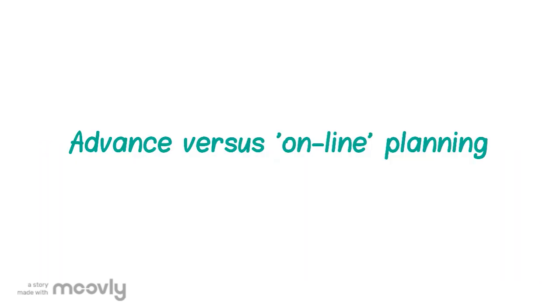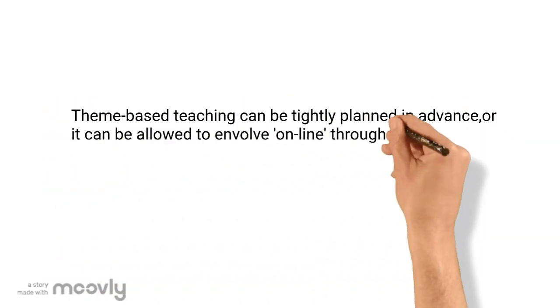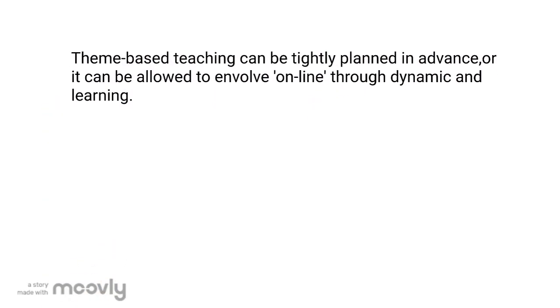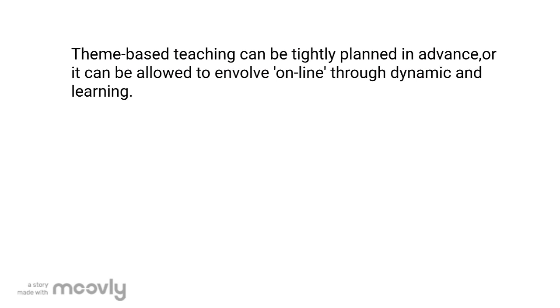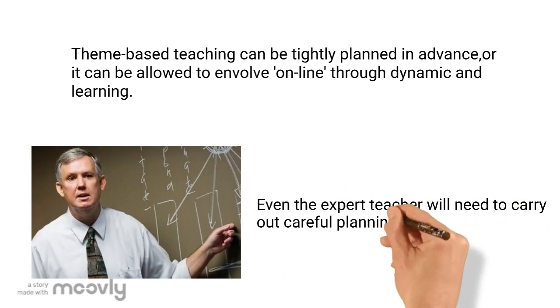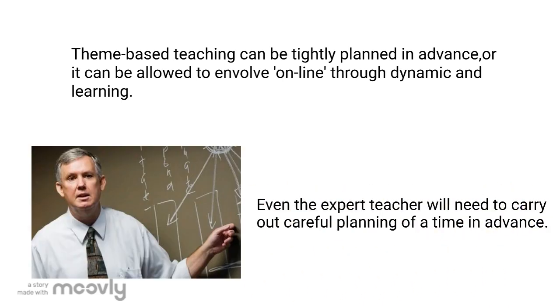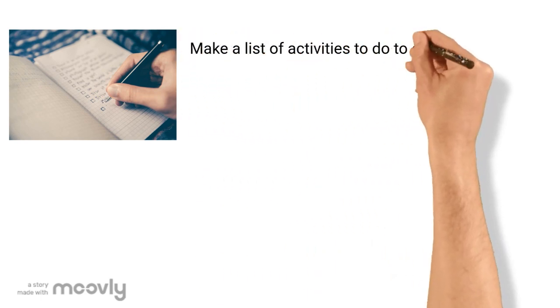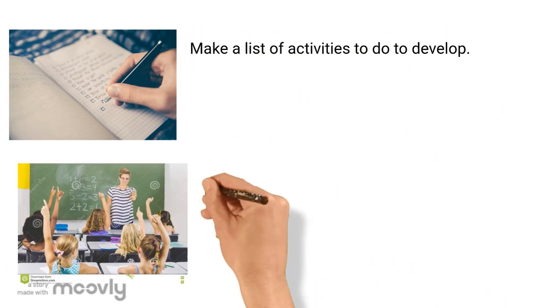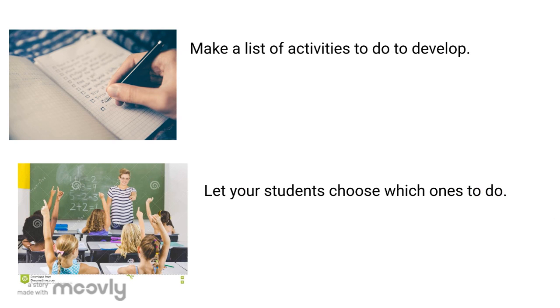Planning theme-based teaching. Advanced versus online planning. Theme-based teaching can be totally planned in advance, or it can be allowed to evolve online through dynamic teaching and learning. When we talk about planning, we have to know that even the expert teacher will need to carry out careful planning of a theme in advance. Also, the teacher can present a set of activities to develop for their students. They can decide which ones to do. This way, students will develop self-directed learning.